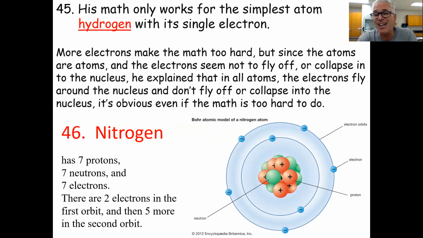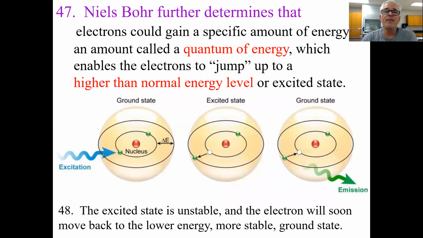So you could fit 10 electrons in 2 orbits if you wanted to, but we only have 7. So 2 are in the first, fills it up. The rest go into the second orbit. We don't need a third orbit here or a third orbital because we don't have enough electrons. They fit in 2 and atoms try to stay small. They are small. All right.